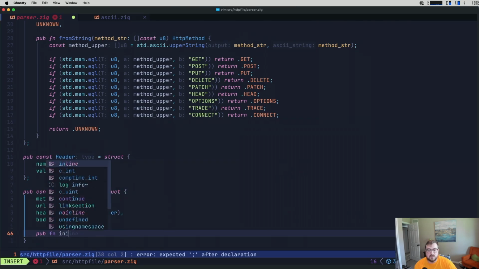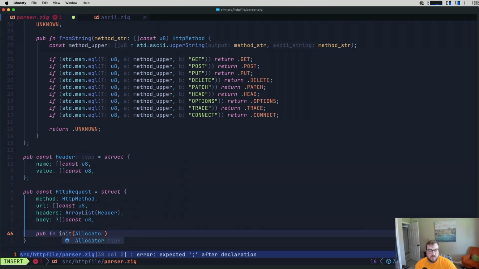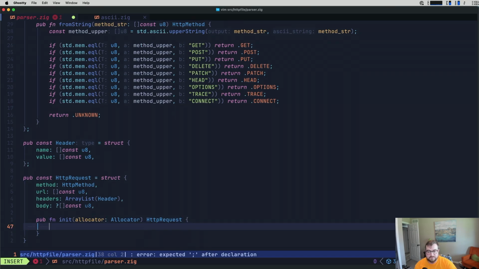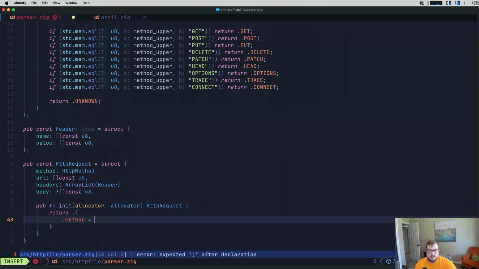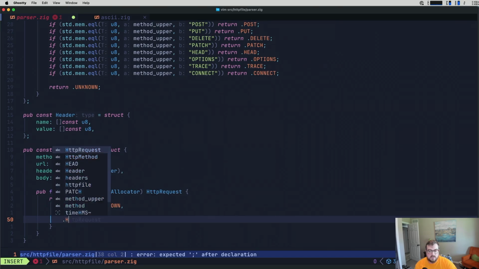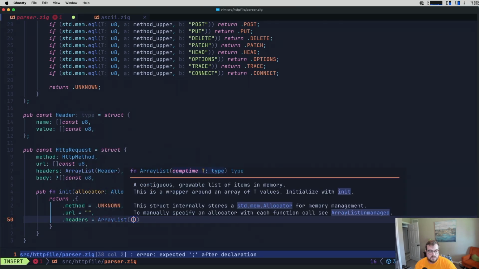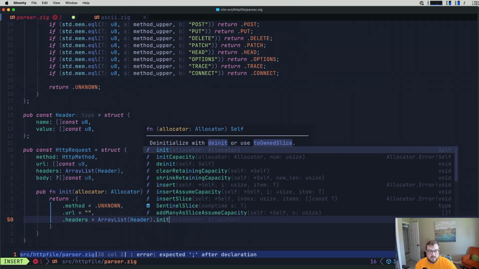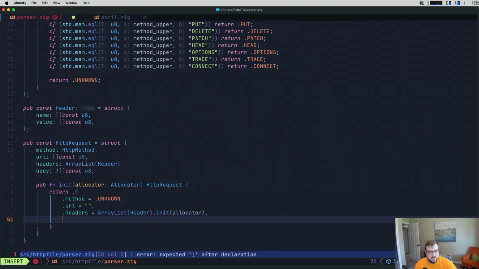We need to go ahead and initialize this. So I'm going to initialize this with an allocator, and it will return an HTTP request. Method is unknown. URL is empty. Headers is array list of header init against the allocator.